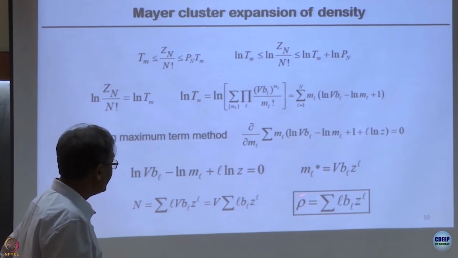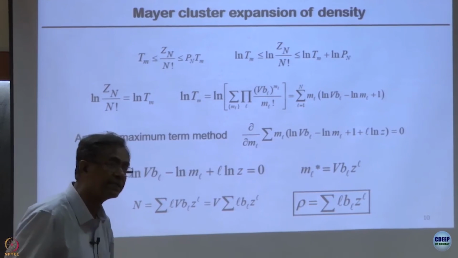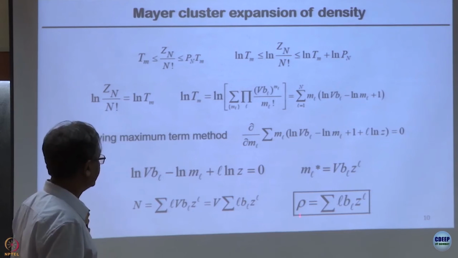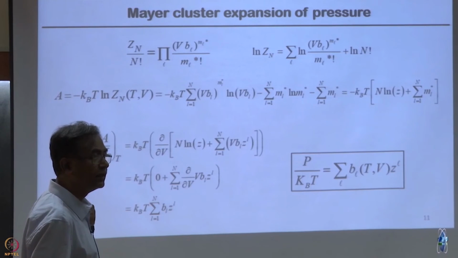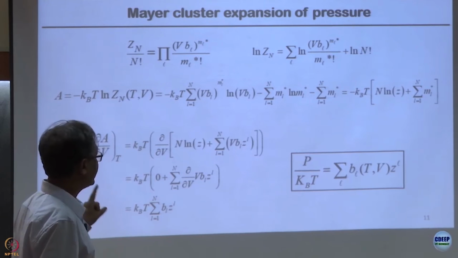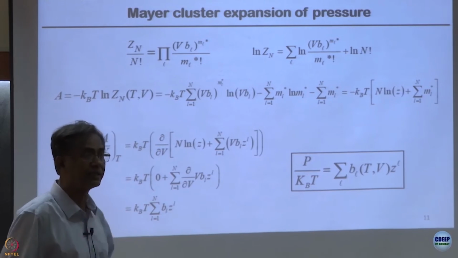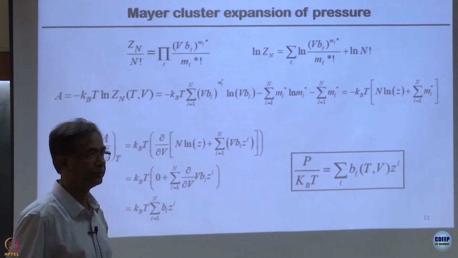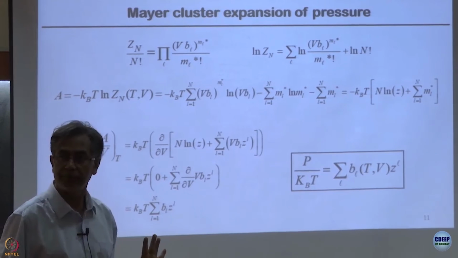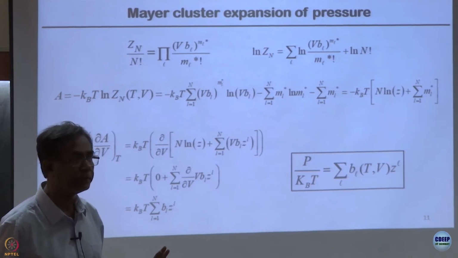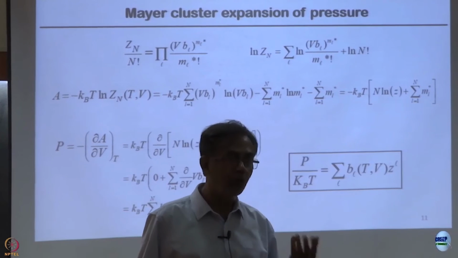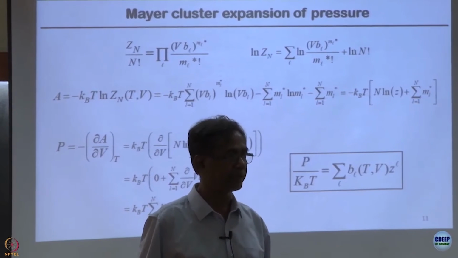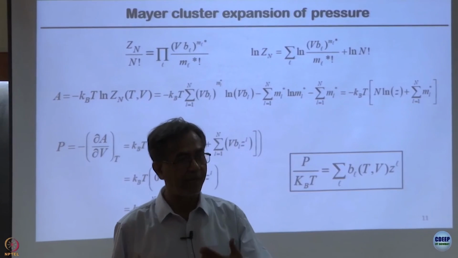But I can eliminate. I have given two series: one series is density in terms of fugacity, the other series pressure in terms of fugacity. Now I tell you, eliminate fugacity, give me a series of pressure in terms of density. This is possible, so long as both these series are convergent. Right? When you do that, you get the virial series. That is the thing I am kind of jumping ahead and telling you.